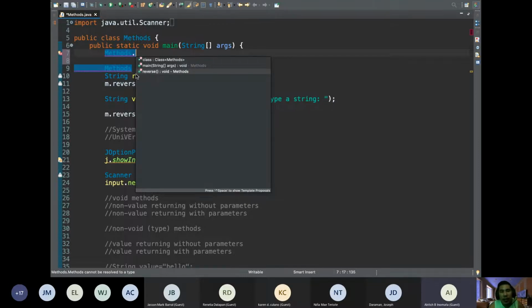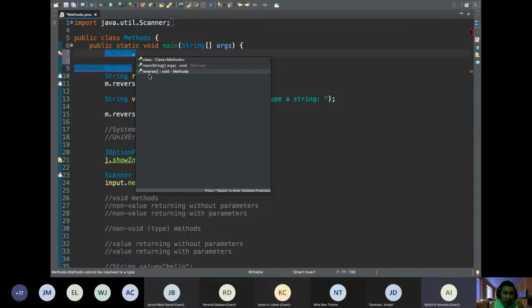It's a method that does not have any parameter, and it's a void method, meaning it does not return any value, and it's under the Method class. Just like what we did earlier with String, it is under that class, and its value type either returns or not. And then what do they call this one?